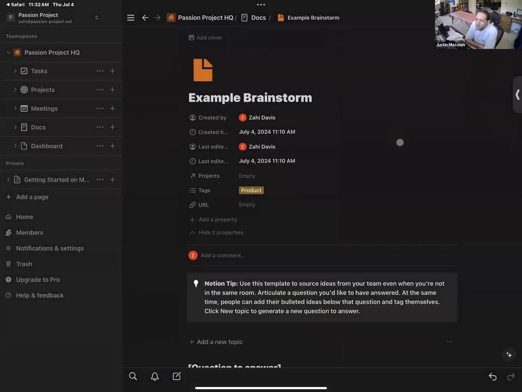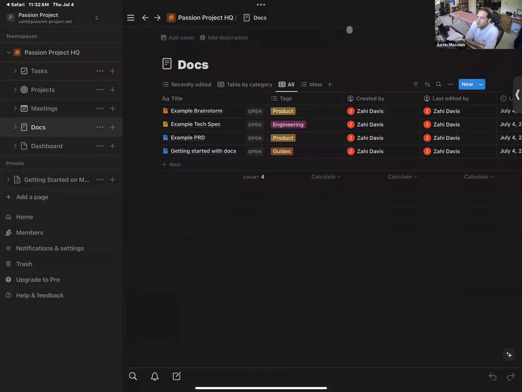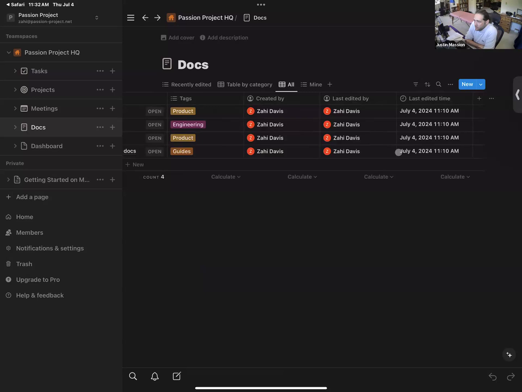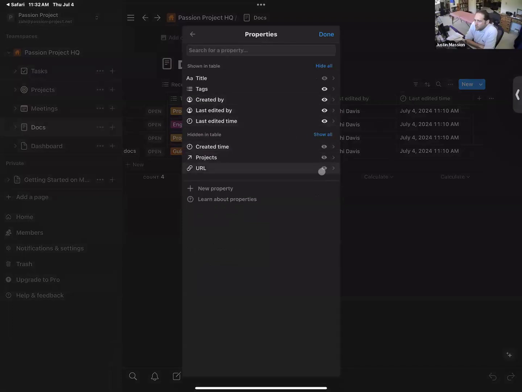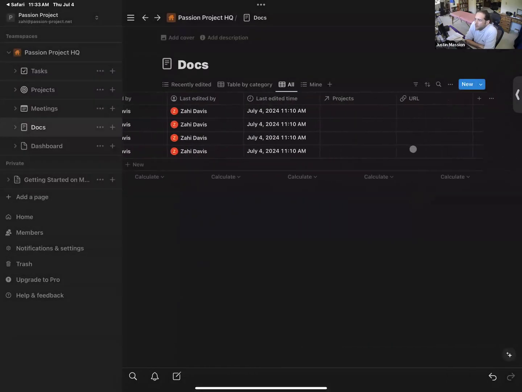So now if we go back 1 step, so hit the back button at the top. And if you scroll to the right, you'll see that we can't see the relation, but we did add a relation property. So the reason we can't see that is because the property is hidden. So if you click on the 3 dots next to new, go to properties, and you're going to want to show the URL and the project. There you go, and hit done. There you go, nice. All right, so now you can go in bulk and add and connect all 4 of those items to the right project.